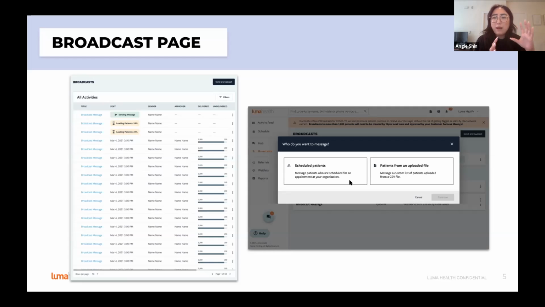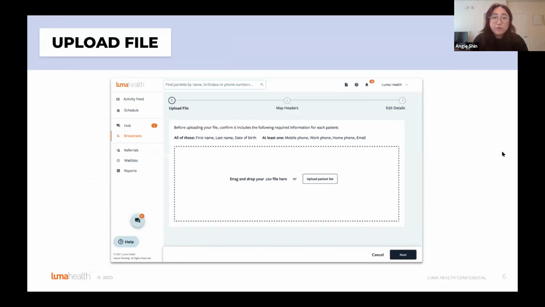So before, these blocks were a lot bigger with all of these use cases built in, but now we know no two clinics are running the same use cases and the reasons why they're sending all of these messages out to their patients. So we simplified this flow. It's still scheduled on one side and then uploaded on the other. And then it's a step-by-step kind of 1, 2, 3 flow for the rest of the process. So I'll go through the upload.